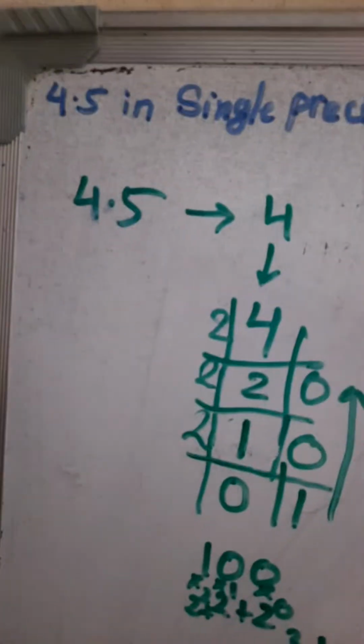And was it a positive number? Yes, it was a positive number, not a negative number. So the sign bit would be 0. Since it is positive, it would be 0. So we grab that 0. What we write is, first we write the sign bit. Then, as I told you, in the table format I have to follow, I now have to write the exponent.